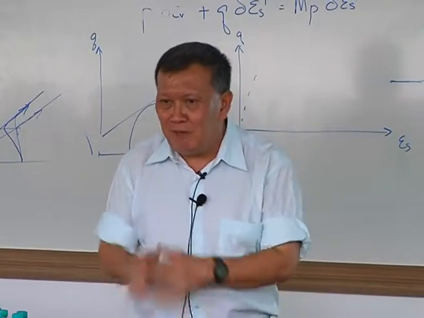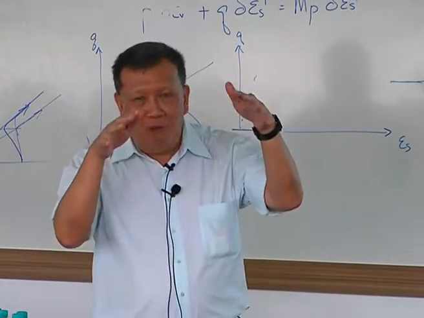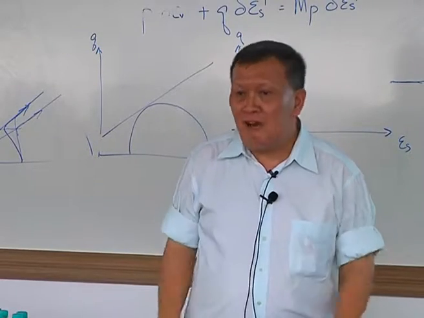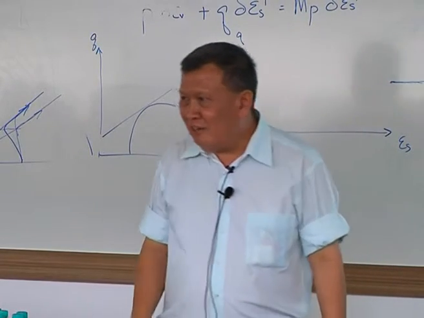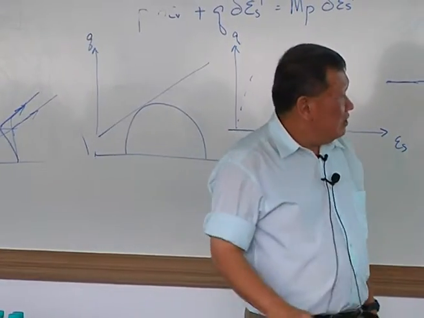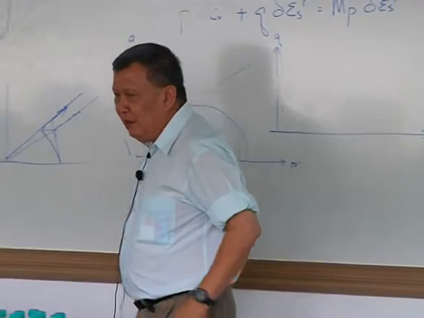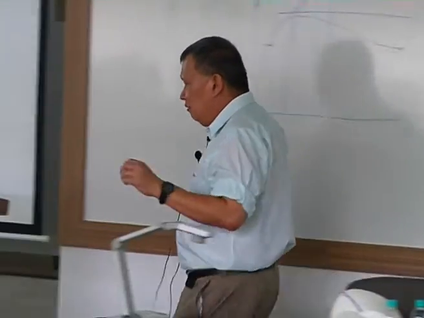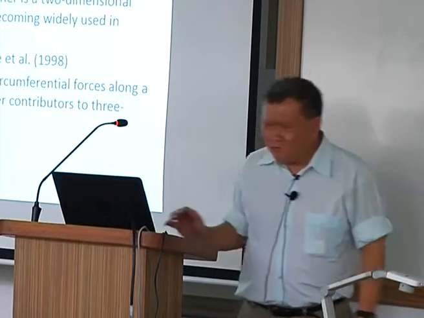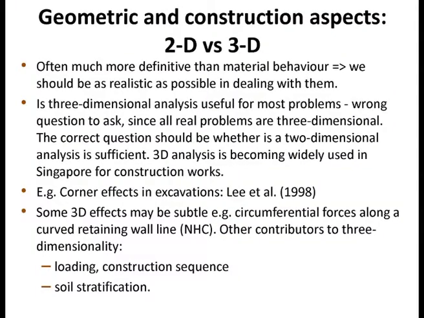But when you simulate a full 3D, you've got to figure out what on earth to put in there. You know what I mean? And it's clearly not isotropic. There's some cross anisotropy there. So these are some of the considerations. Actually, structural elements are very hard to model. Okay? And of course, the question is whether you should use 2D or 3D.